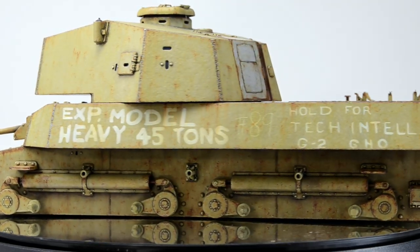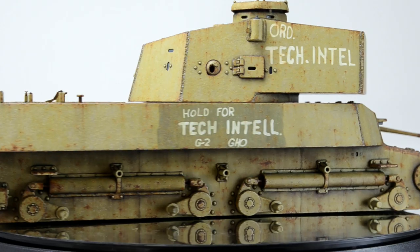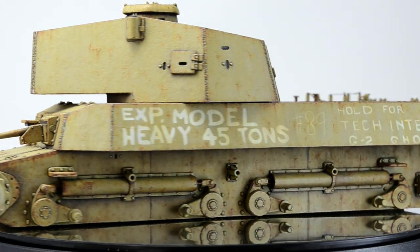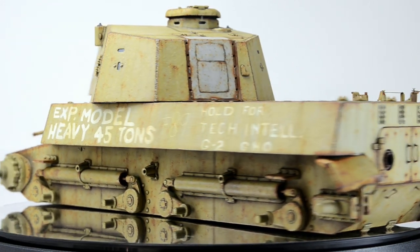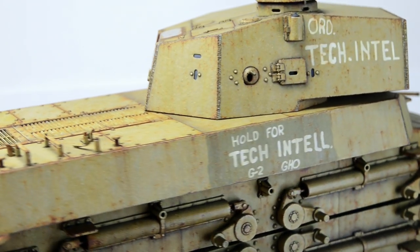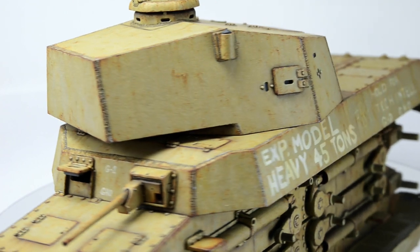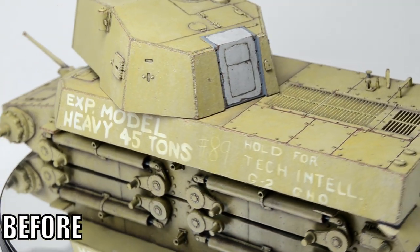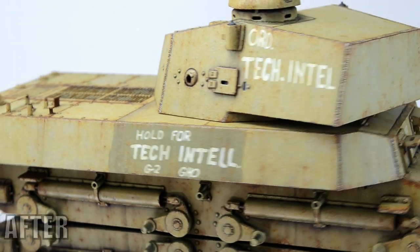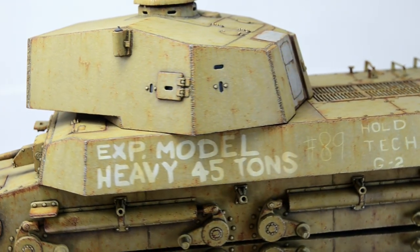Yo, what's up my mates? If you're slightly shocked by this sudden turn of events, then you're not alone. I was surprised myself by how this rusting stage turned out, but not in a bad way. I always have a clear idea about how the model should look, but I can never imagine the result vividly. Even though I knew this model is gonna be completely corroded, I still wasn't able to see a clear picture in my head. Maybe that's a good thing, because I'll always be surprised. Anyway, I think this model just experienced the most drastic transformation in its life, but that still doesn't mean the work is done. We still have to do something with the wheels, tracks, exhaust and some dust zones, but those will be done in the upcoming videos. So let's get started and see how this goes.